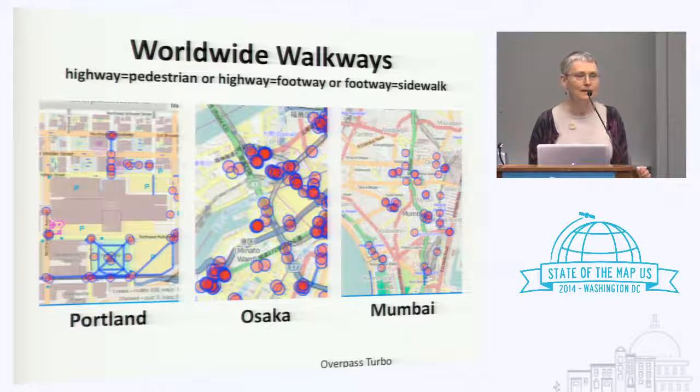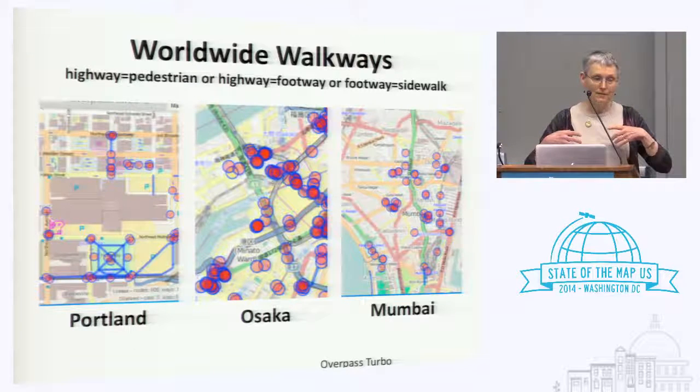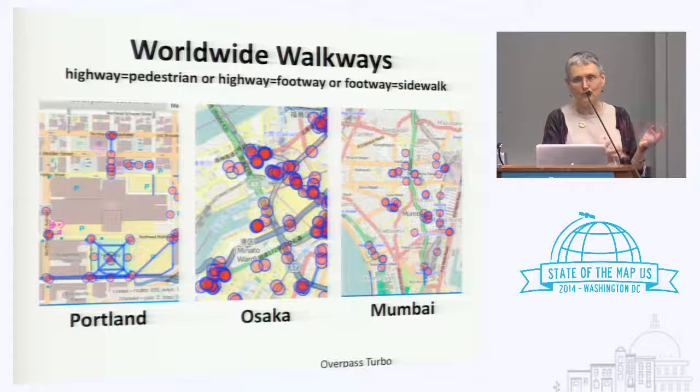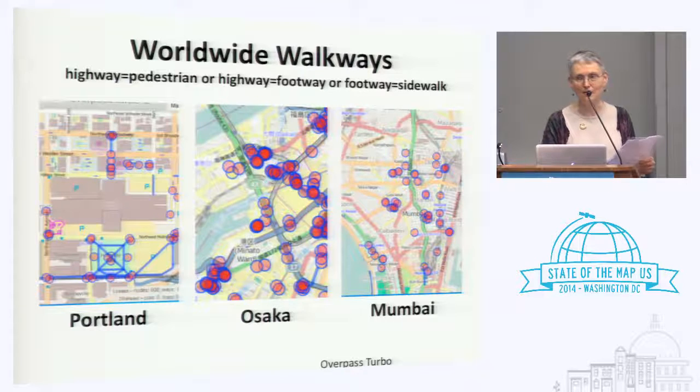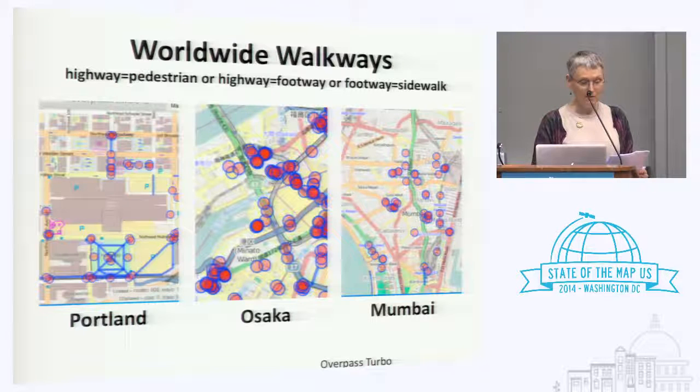I mentioned I was on the board of a nonprofit. One of the hard lessons was that I needed members, I needed money, I needed to motivate people. When your nonprofit is all about walking, or that lovely word pedestrians, it's a challenge. At the same time I was sitting through meetings where people argued about how do we get people to identify as pedestrians, I was looking at John Mitchell's map called the Map of British and French Dominions in North America. That made me so envious — on the map they showed land being taken from the Iroquois, being taken from the French, given to the English, and I said, why not map a dominion for people who walk?